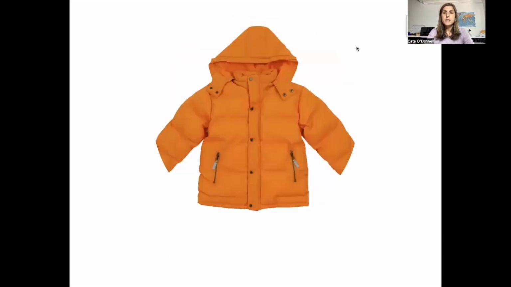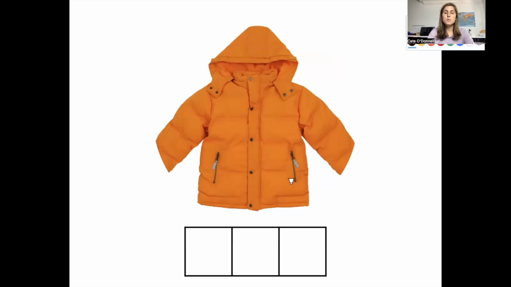Our next picture is a coat. Coat. How many sounds do you hear in the word coat? There are 3 sounds in the word coat. What's the first sound you hear? K. And just like before, our next sound is O, so it's spelled with the letter C. K. O is O-A. And what's the last sound you hear in the word coat? T, t. What letter makes the T sound? The letter T. This is how you spell coat.